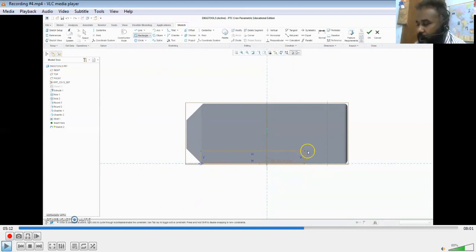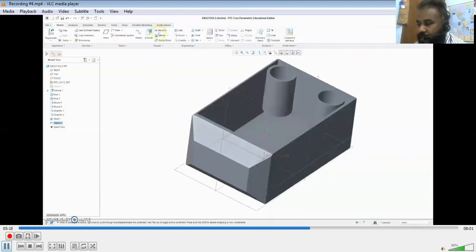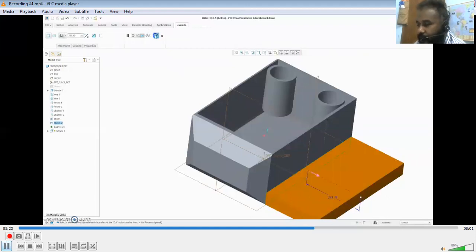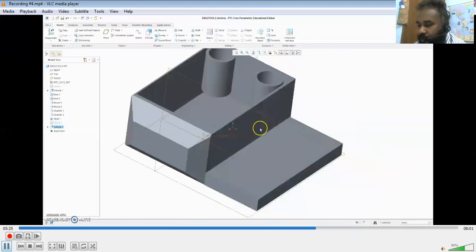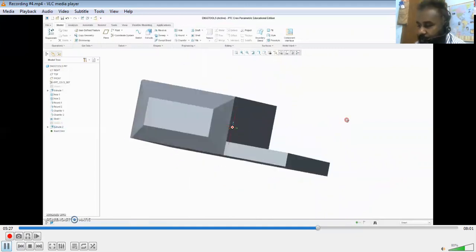So I chose that option, and I'm drawing that sketch. Once that is done, I click the tick mark, and I'm going to extrude. So how far I wish to, and other dimensions I want to change now. This is not a standard sketch that I'm replicating. So I'm just randomly choosing a particular dimension.